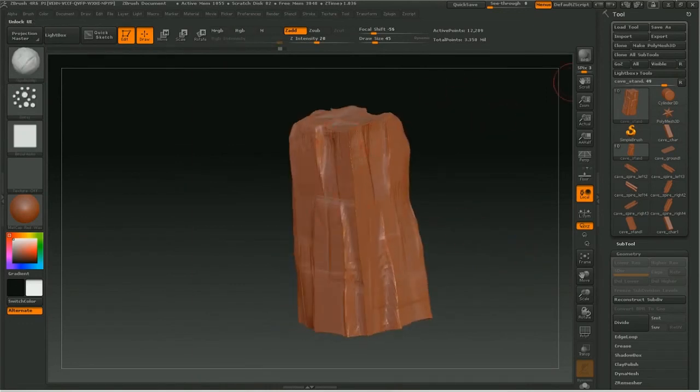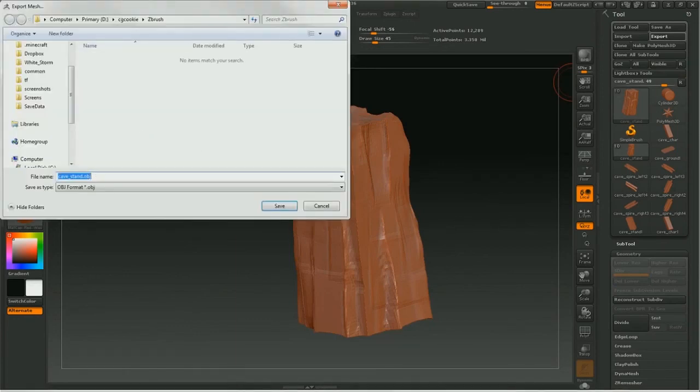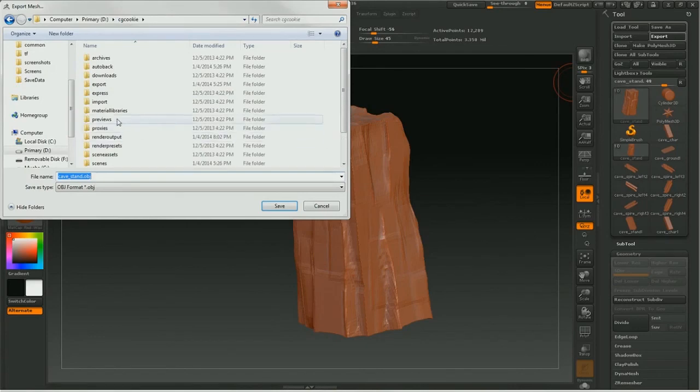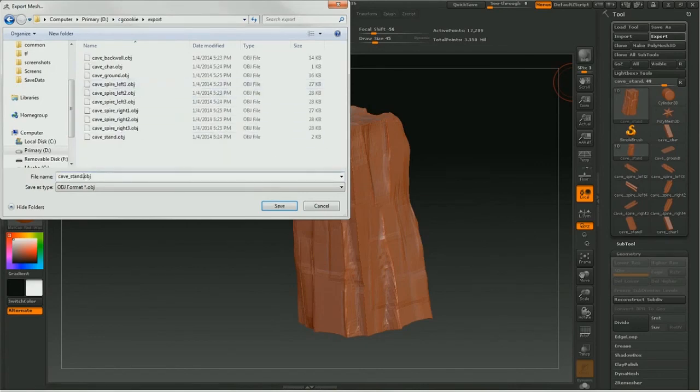So now that I've decimated, we can go to Export and export an OBJ. So it'd be cave stand, let's call it high poly. That would be our high poly export from ZBrush that we'll bring back into Max.